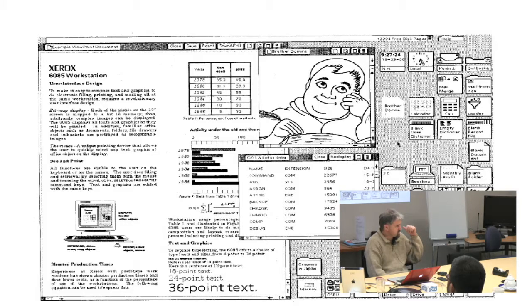From this interface, what do you think makes it so good for managers to use? What's the metaphor that they're using here? Yeah, it's a desktop metaphor, that's right. So you can see, for example, here's an in tray and an out tray. When they got messages, they were put in the in tray. When they want to send messages, they put them in the out tray and hit send.